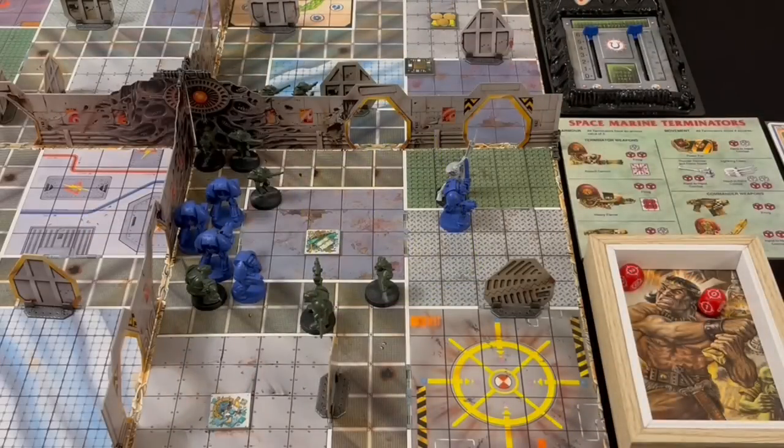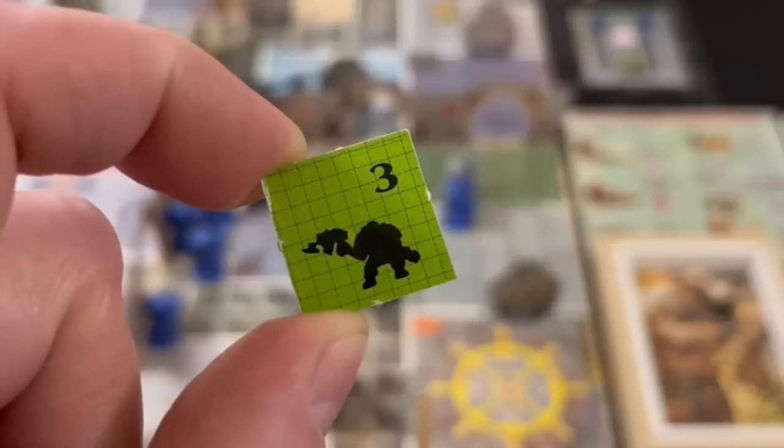Next up, we're going to activate the Terminator adjacent to that orc. He's going to move into the corner, just there, and he is going to shoot that orc in the back. Rolling 2 successes, that is a kill. Another Greenskin joins the big wah in the sky, and we get 3 more points.